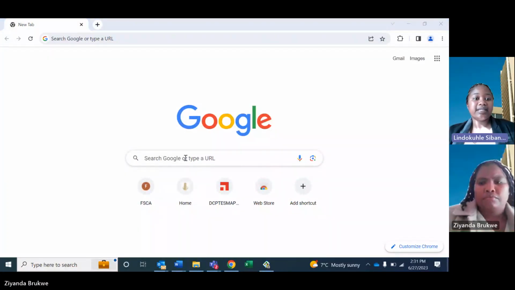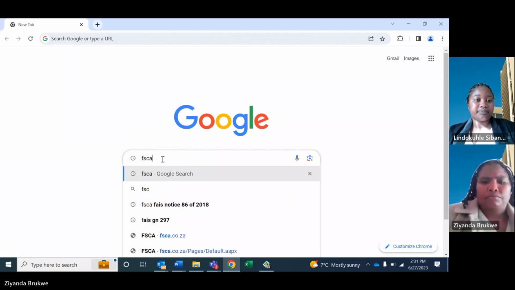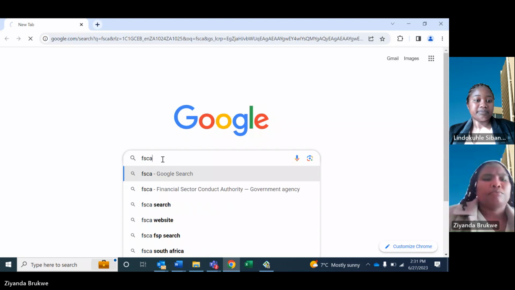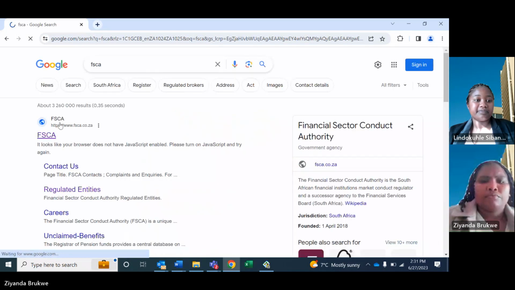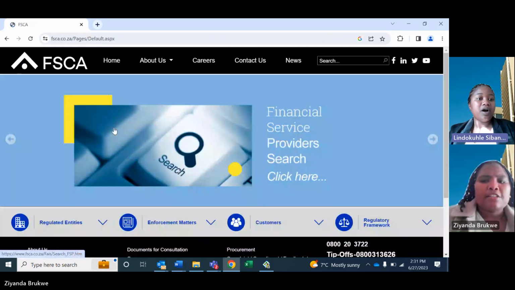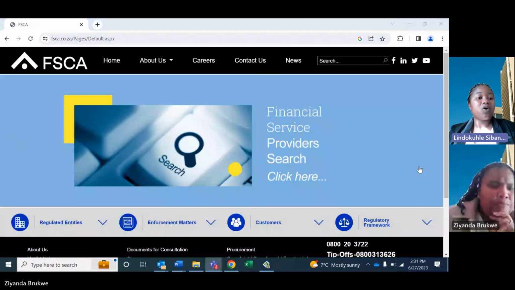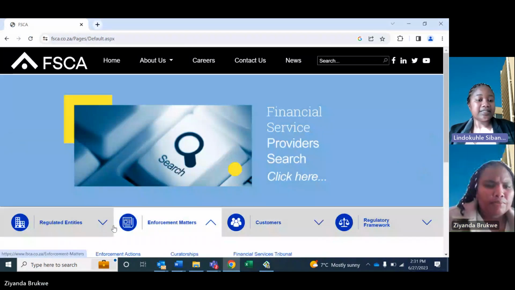We'll then go on to the FSCA website, where we will take you through step by step on how to find this preparation guide that was mentioned earlier. So one would go onto the internet and search for FSCA. And then once you're on the website, you will go on to regulated entities.